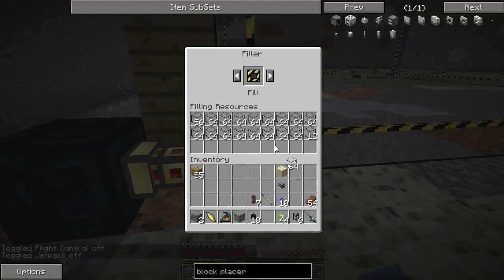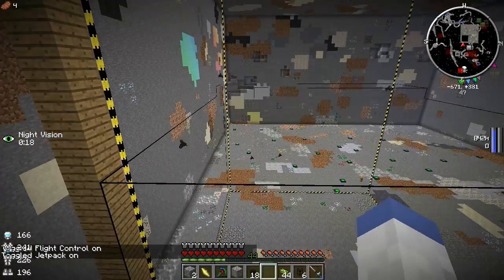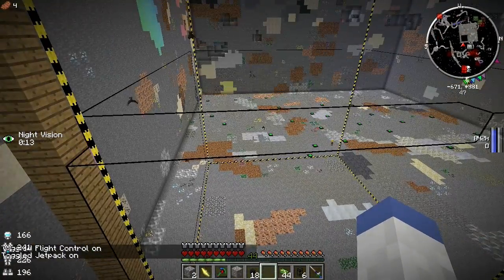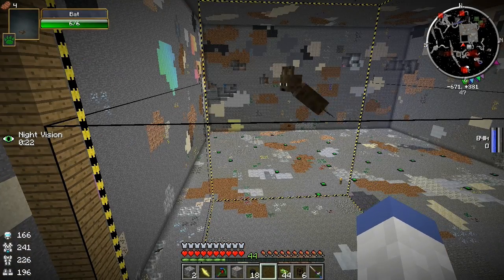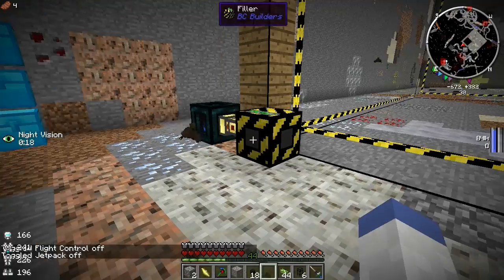So where does that put us? This is a huge tank. Just think, when this thing is full, it will be full of 1 million iron ore. So, okay, yeah, we're still a couple rows off here. Wow. Alright, I'll be back in a moment.